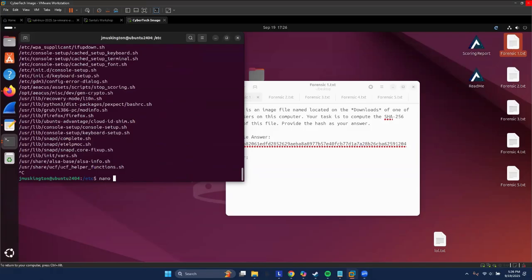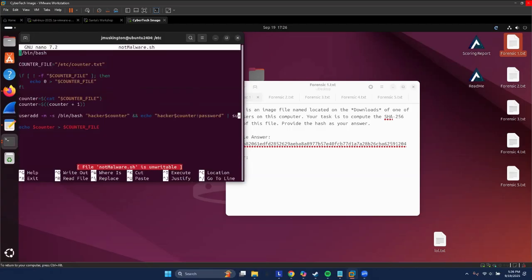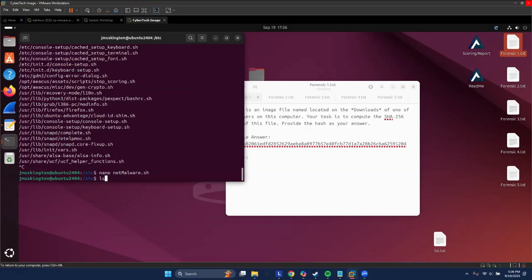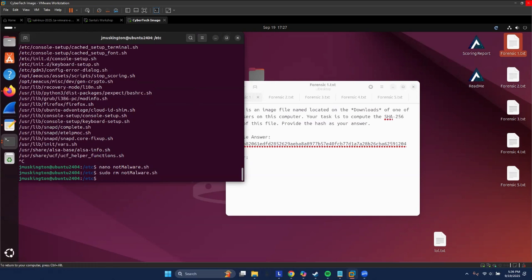But yeah, I thought I already broke it because I tried to take out the little shebang for the bin bash, but that did not work, and I didn't know that, so I'm gonna have to just remove that now. It's gone now.